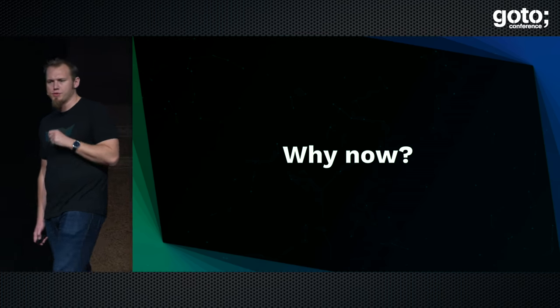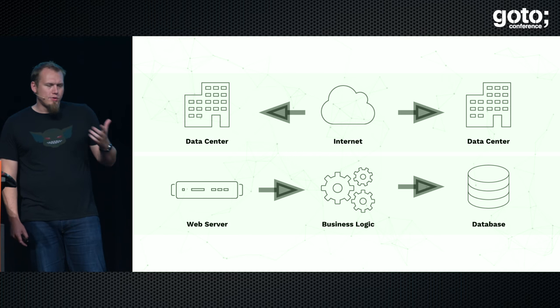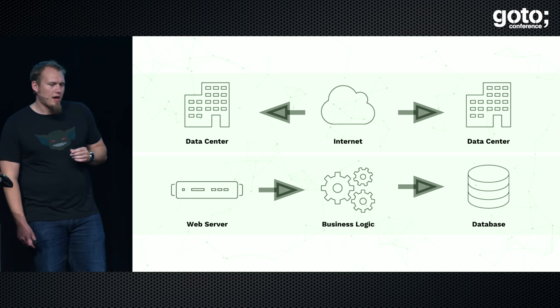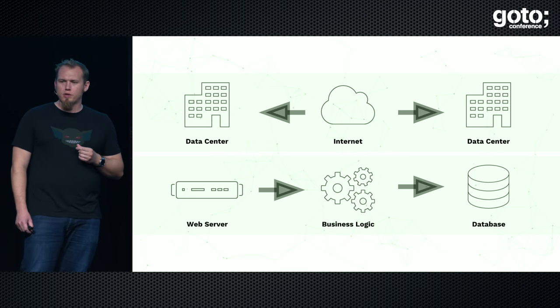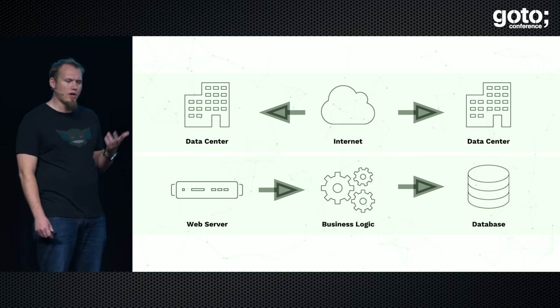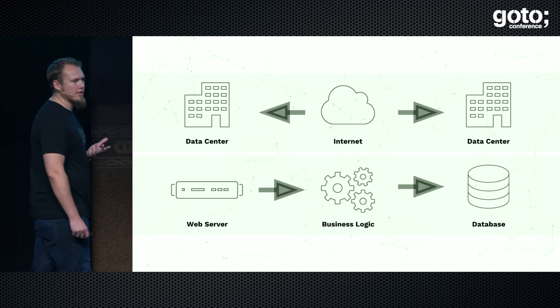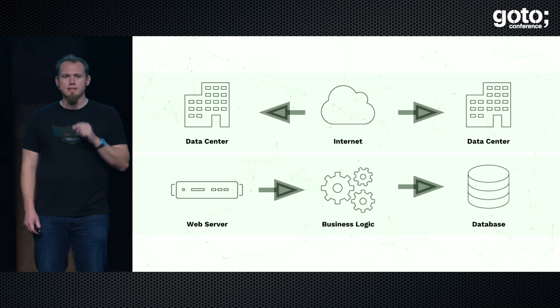Well, one, our systems used to look a little bit different. This is a bit of an oversimplification, but the old school approach is we had some data centers and we could redirect traffic between them. Within our data centers, our applications were a little bit more straightforward. They tended to be three-tier. We had some front end. We had some business logic. We let the database handle a lot of the consistency issues and a lot of the sticky bits.